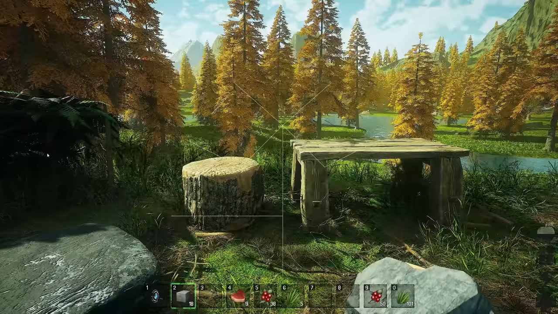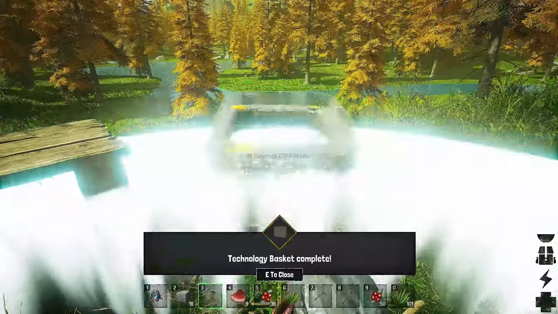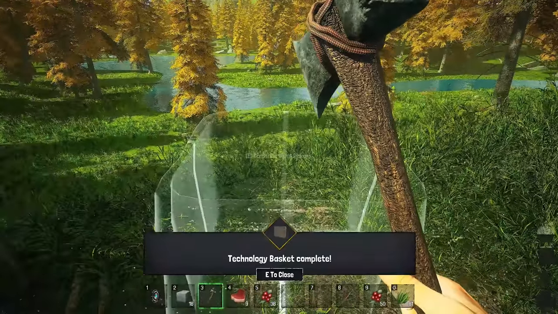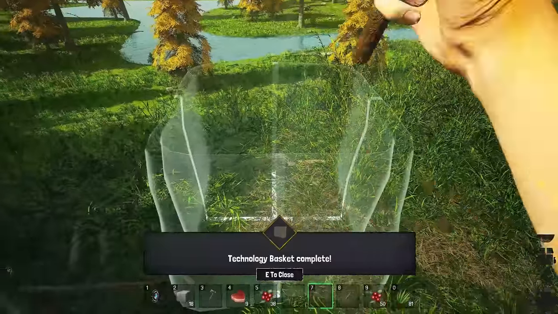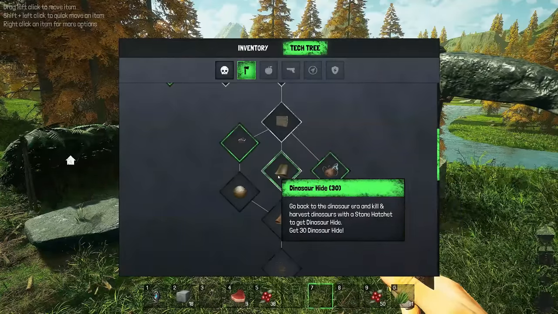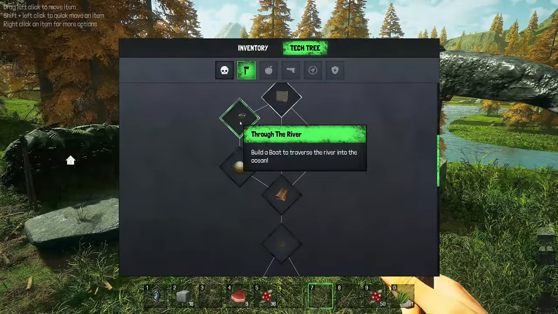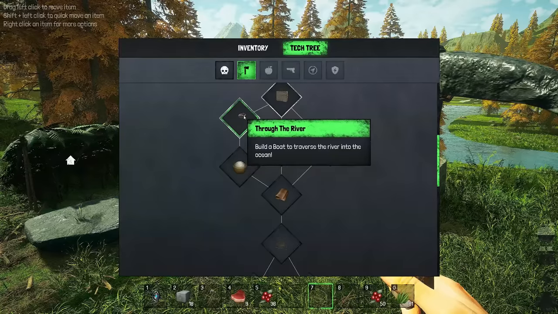Okay. Let's quickly get down the tree here. What do I need? A basket? Here's a basket. Struggle the pickaxe. Now, I can store my stuff. Oh my god. It's telling me I need to go back to the dinosaur era to get hide. Wait, build a boat? What? Through the river? There's a crocodile.